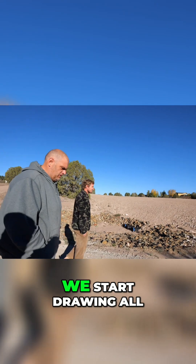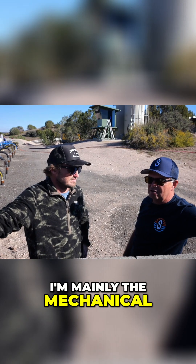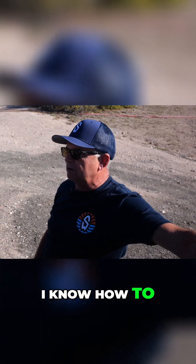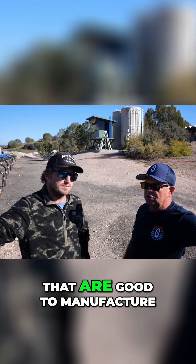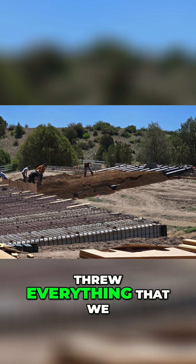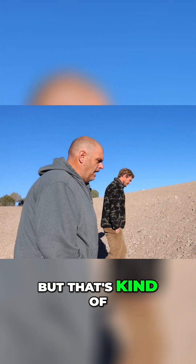Me and Randy sit down, we start drawing all of our drawings and get everything done in CAD. I'm mainly the mechanical — I understand how Ash's factory works, I know how to design parts for him that are good to manufacture. We kind of stopped production on a couple of my other big clients and threw everything that we had at it to try to speed it up. They weren't super happy, but that's kind of how things go when you're in a situation like this, and we committed to it and we didn't stop.